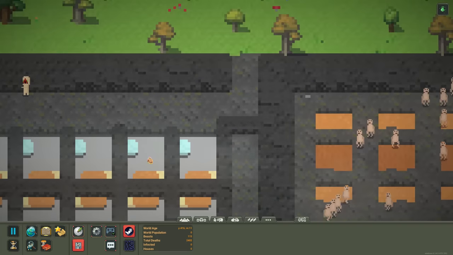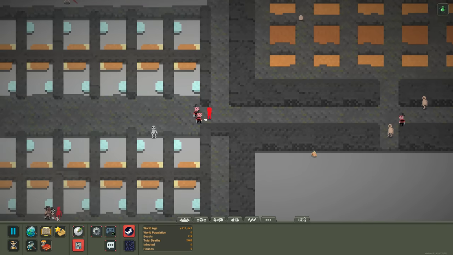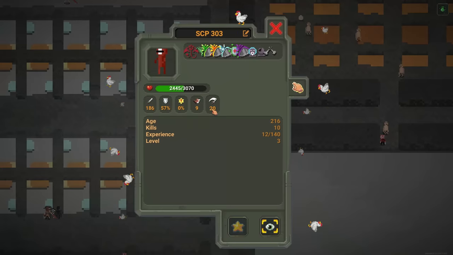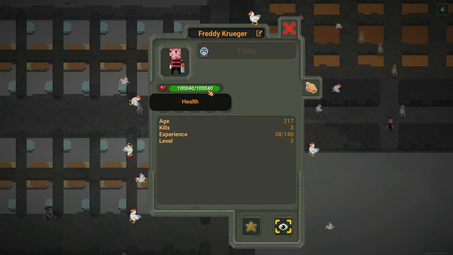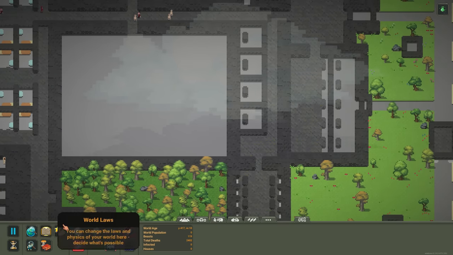Come on, kill him. I kind of wish they didn't make all of these characters stupidly powerful. This one's a little more reasonable, but some of them, like Freddy Krueger has 100,000 health, really? I don't know, man. Seems a little high to me.